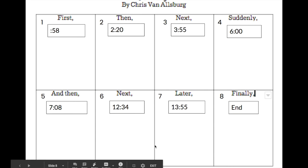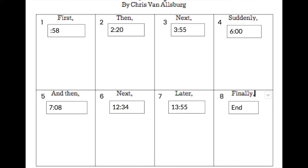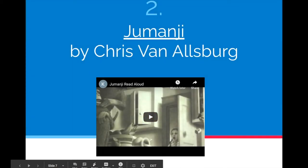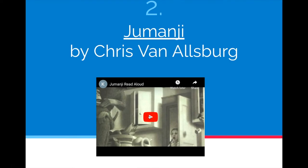Okay? And then you can always, if you are able to take a piece of paper and do your own graphic organizer and fill it all in, you can always take a picture and share it with Miss T. And Miss T can take a look and see the job that you did and make sure that you were paying attention and listening to the story. Okay? All right. And I'm going to go ahead and just play the story for you so that we can enjoy it. And then, like I said, after the lesson, you can make your graphic organizer and work on filling out your graphic organizer while you listen to the story again.